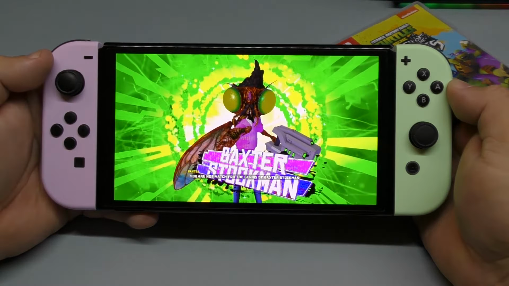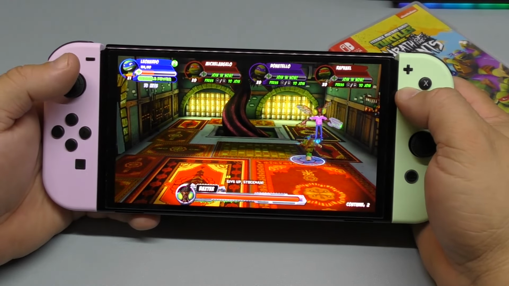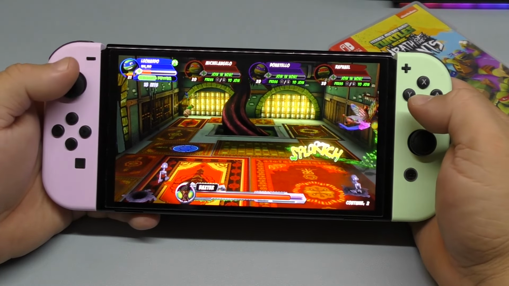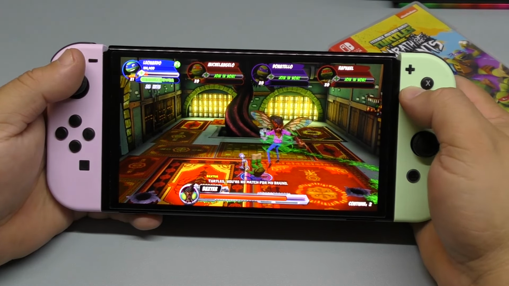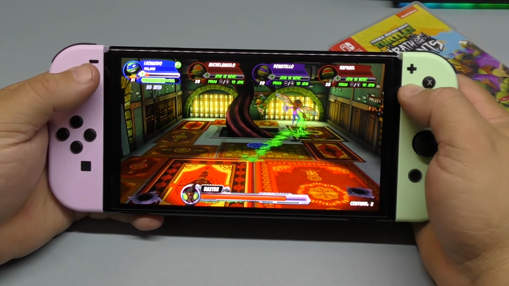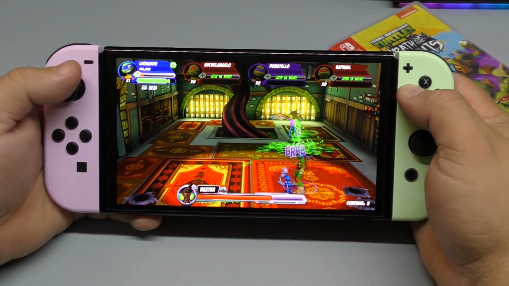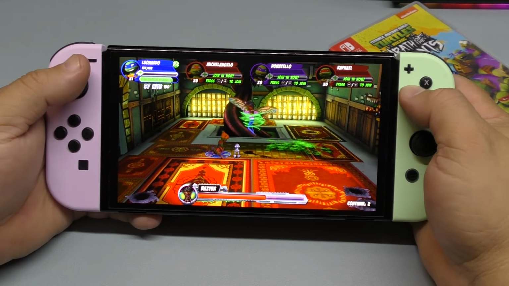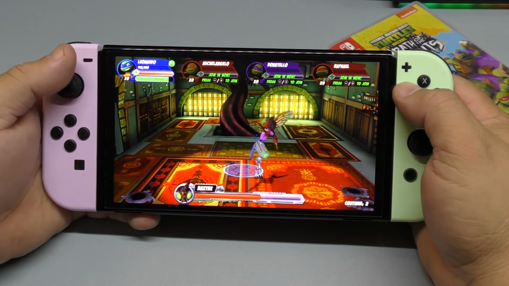Okay, I guess this is Baxter Stockman, the last boss of this level. Give up, Stockman. Foolish turtles. Oh, he has like acid attacks. Ah, we died. Can we come back? It's go time. Okay, we can still come back.